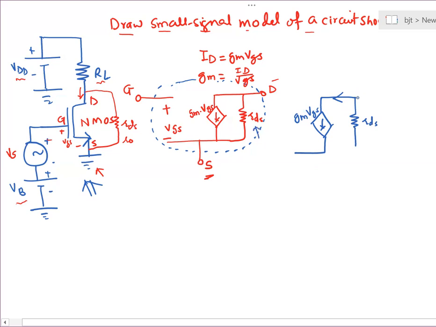But now along with it you also have a resistor RL. So when you draw the small signal model of a transistor circuit, the DC voltage sources are set to zero and the DC current sources are set to open circuit. DC voltage sources are treated as a short circuit, that is set to zero, and if there are current sources in the circuit they are treated as an open circuit.